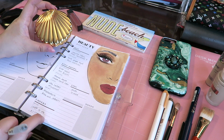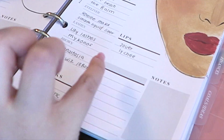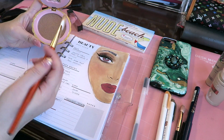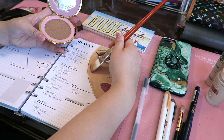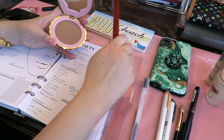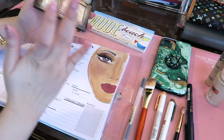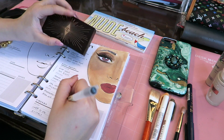I also want to incorporate something new. So this section right here allows you to do that. If there's not a section for that particular thing, you can add it down here. So I'm just going to put here highlight and slash bronzer. So this is the product I want to use. It's a bronzer. So this bronzer right here, I'm going to use the same brush, the art brush. I'm going to pick up that product and I'm going to go in to the face, like a contour as well, like so. And then for highlight, I like to use this Charlotte Tilbury highlighter. So I'm going to go ahead and I'm just going to use my fingers and I will just put that right on the page as well. And this is from Charlotte Tilbury again.